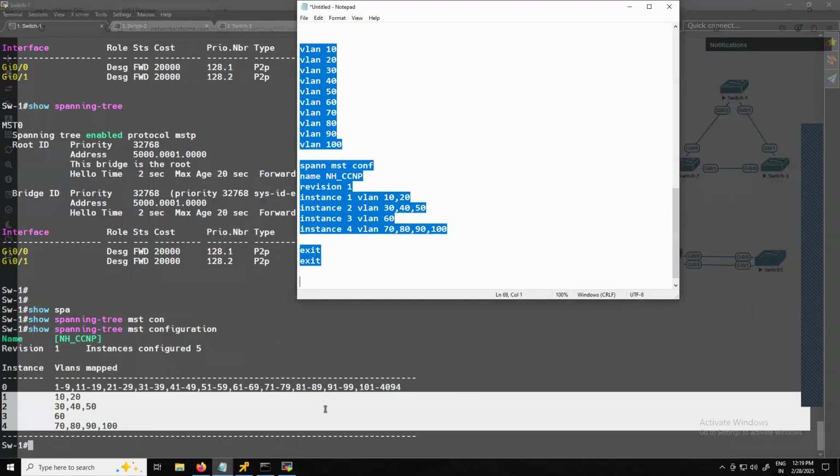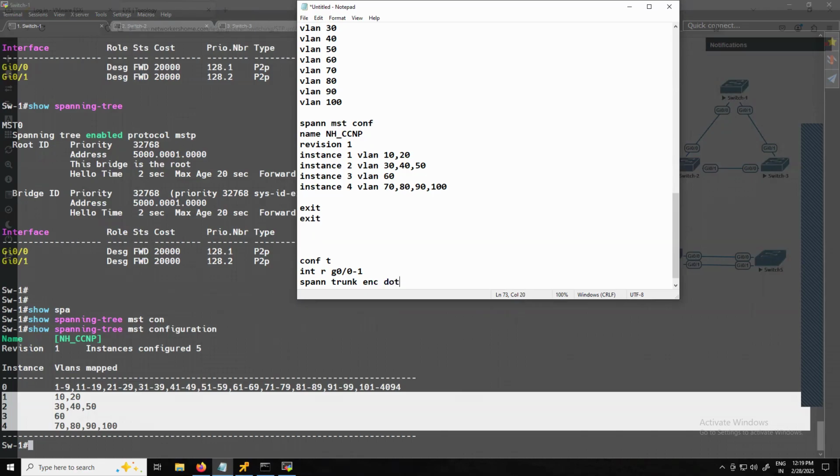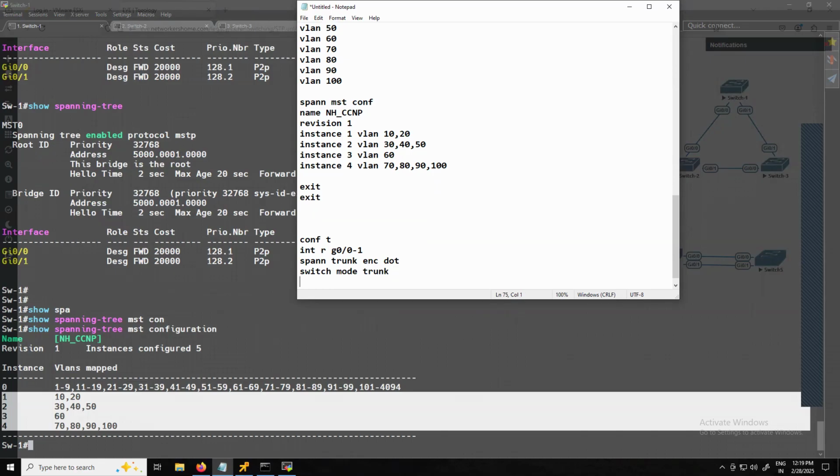So I'll use one command. Configuration terminal, interface range e0/0 to 1. Then I'll say switchport trunk encapsulation dot1q. Then switchport mode trunk.